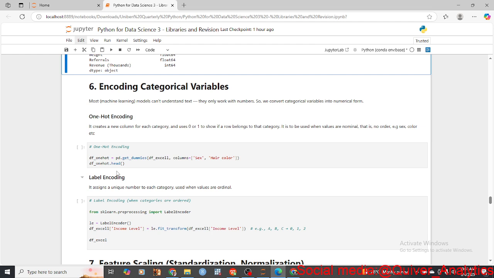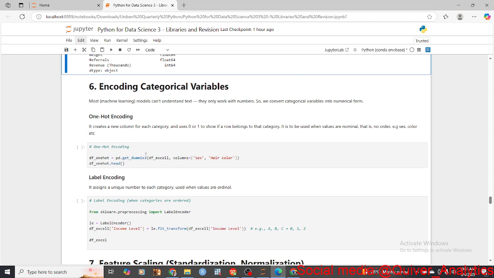For example, for sex, we have male and female inside one column. What this would do is create a column for male and a column for female, in alphabetical order, female first, male second. Everywhere the condition of female is true, it writes true. Otherwise, it is false. So you are either female or you are not female. True and false are also recognized as 1 and 0. True is 1, false is 0.